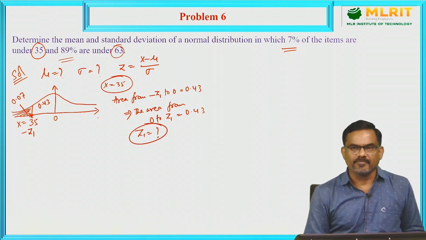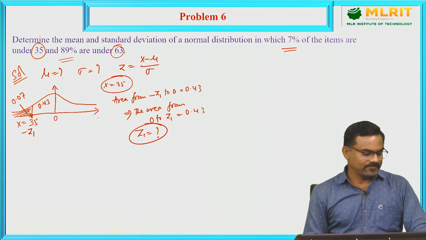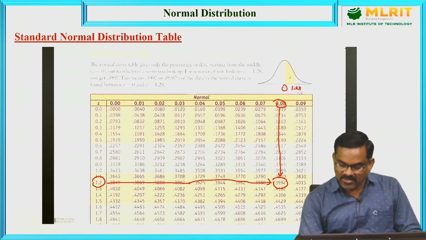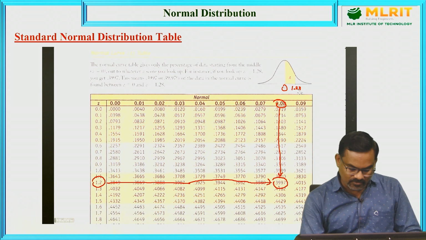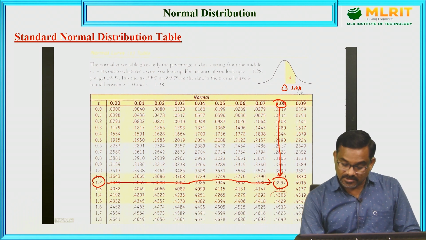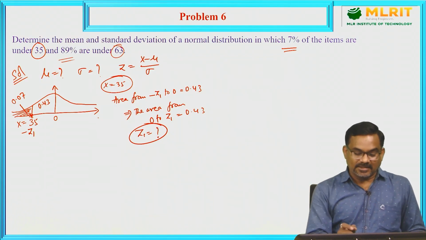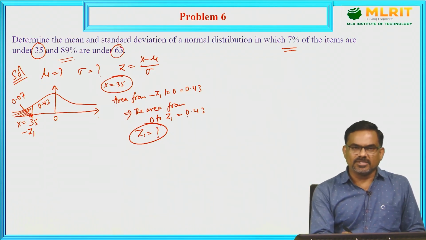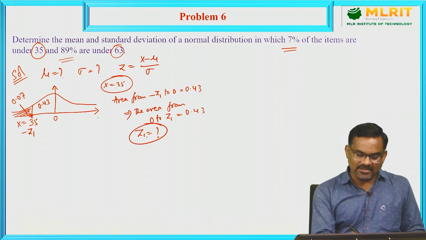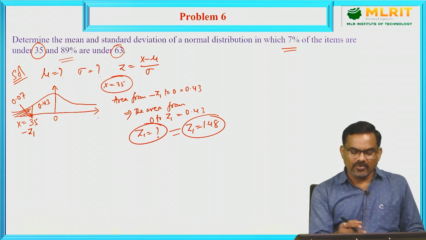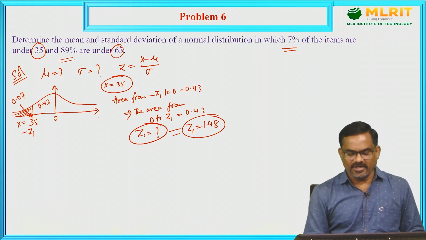This we need to calculate. So if you use the normal distribution table, let us find the value of z corresponding to the area 0.43. Here this value is nearby 0.4, 0.43 we need. So 4222, here 4292, 4306. So this is the value 1.48. So the area from 0 to z1 is 0.43. So using the standard normal distribution table, we can calculate this z1 as z1 equal to 1.48. So we have the area, so that we can obtain the value of the standard normal variate.